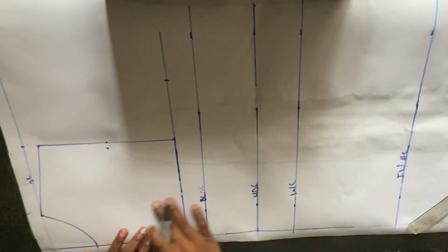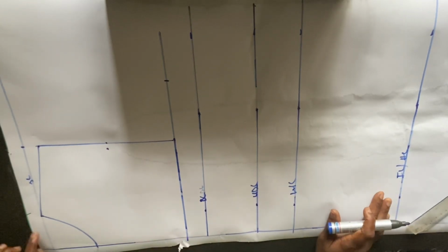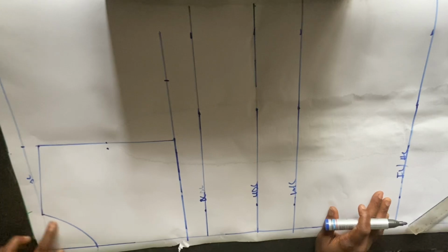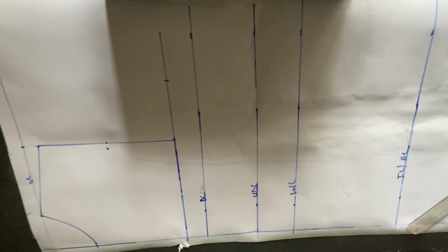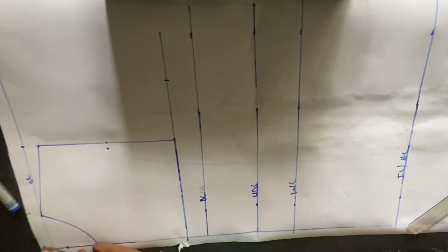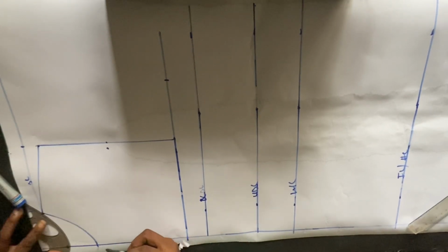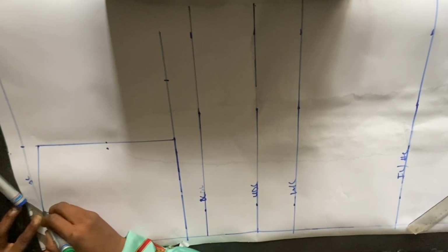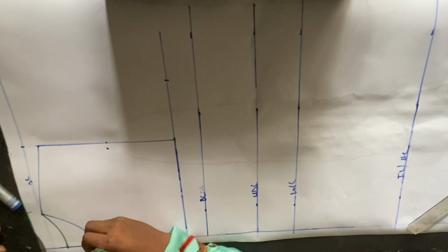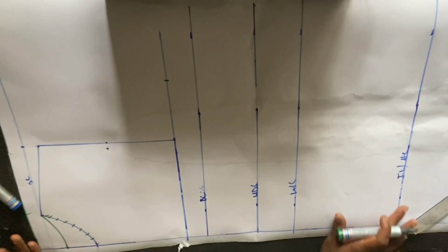So guys, this is exactly what we did in the front. Just go back and watch how we did this in the front. I arrived here. Remember that for the front measurement, for the neckline, we are doing 3 by 3. But for this back measurement, I am going to come down by 1. It will be 1 inch here by 3 inches. Can you see what I'm having? So this is it. Then I am going to connect these together. So this is going to be our new neck measurement and not this one. I hope you've gotten it.